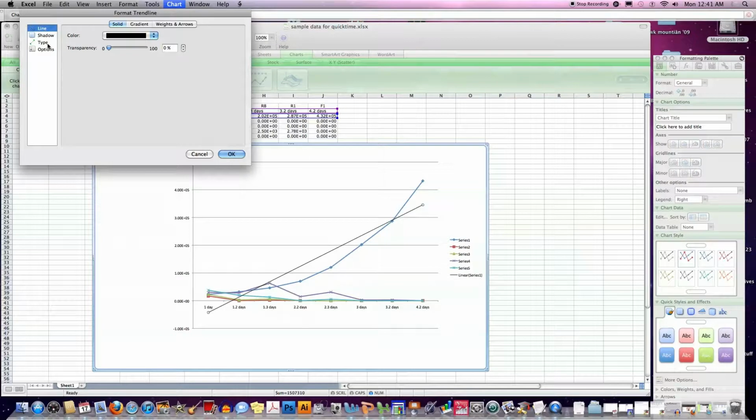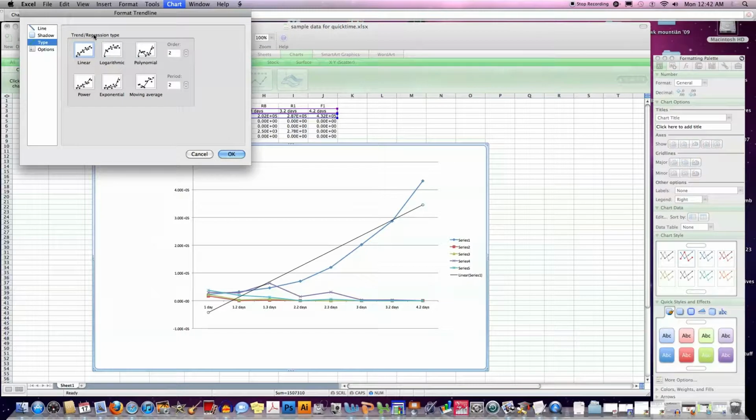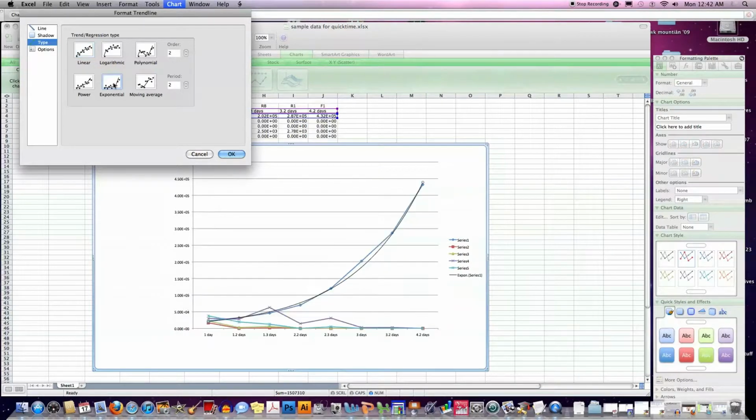First thing you want to do is on the left, click on Type, and you see a couple of options for your trend or regression line here, and we're going to be doing an exponential trend line, so click on that. But you're not done here. Notice first of all that it inserted this black line here, and it added to our key over here, an exponential Series 1.